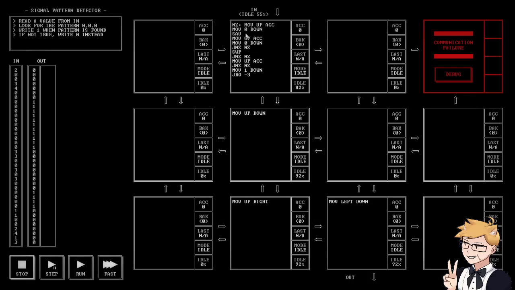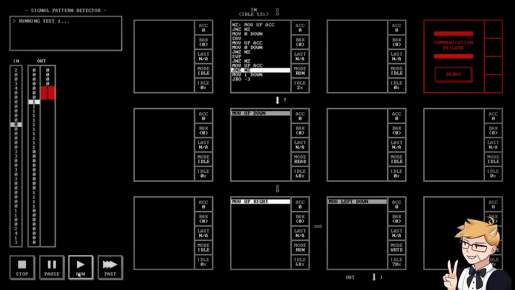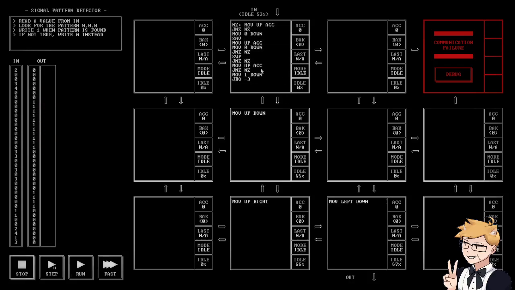I guess I can always jump. Yeah, sure. Jump not 0. Not 0. I don't think this solves it, but no, of course it doesn't. But make it closer this time. Okay.